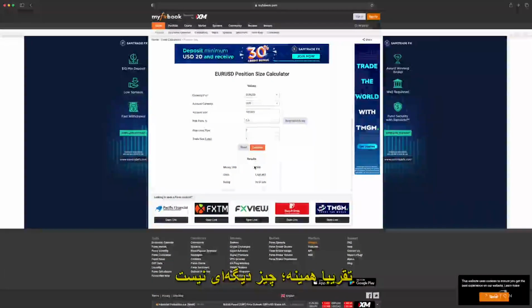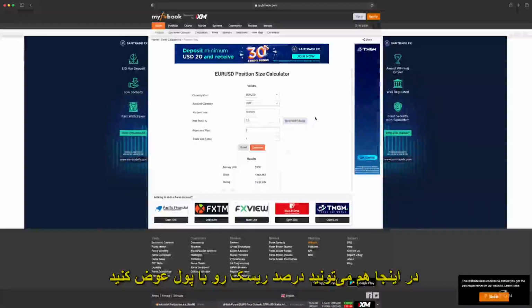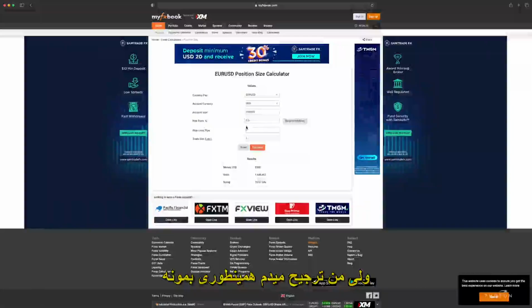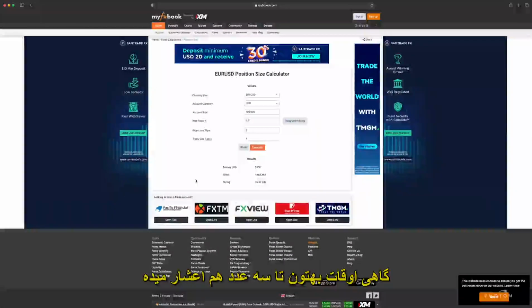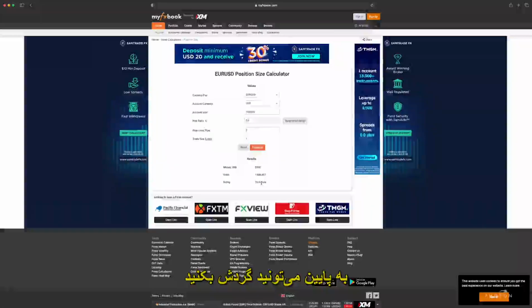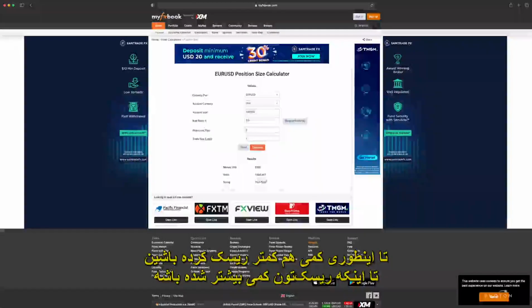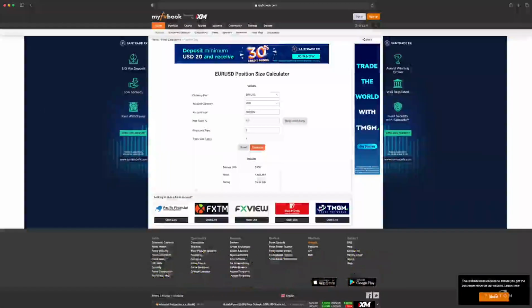And yeah, that's it really. There's not really too much else I can add. You can swap this, you can put money there instead of risk, but I would just keep it this way, and that would be it. Then you would punch into your broker 16.67 lots. And if you can't go down to a certain decimal place, sometimes this will give you 3 decimal places, then remember just to round down, so you end up risking slightly less rather than slightly more than you had intended. So yeah, that's pretty much it.